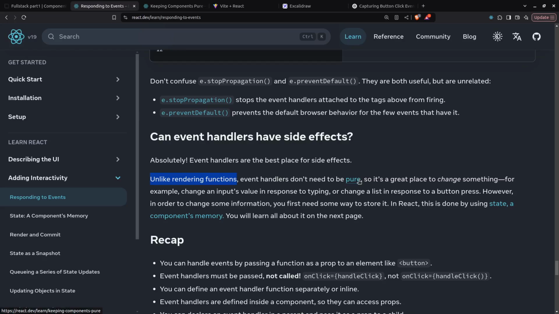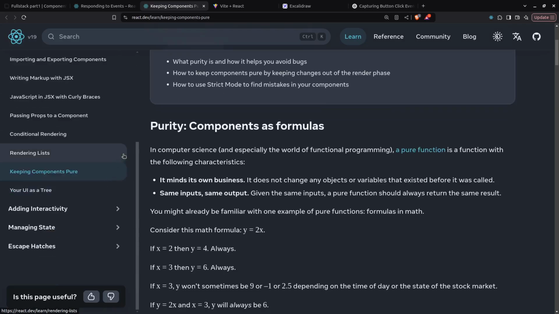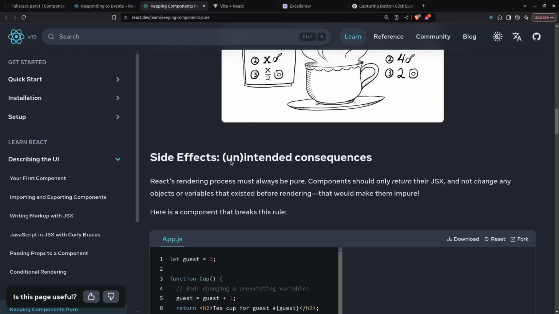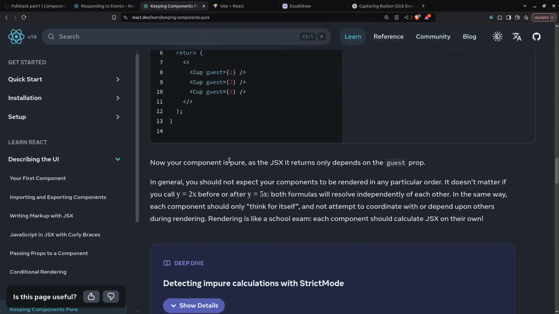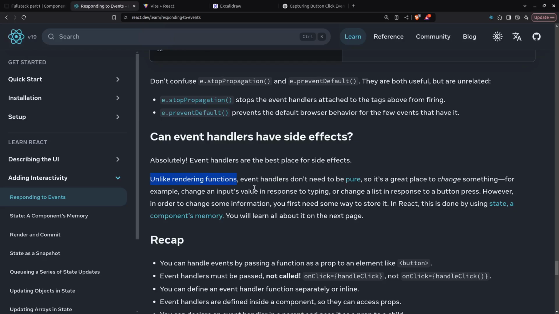However, in order to change some information, you first need some way to store it. In React, this is done using state, a component's memory, which you will learn. We learned yesterday, yeah. Okay, keeping components pure, which lies in describing UI. I mean, this is a good topic. Someday we will reach here really soon.